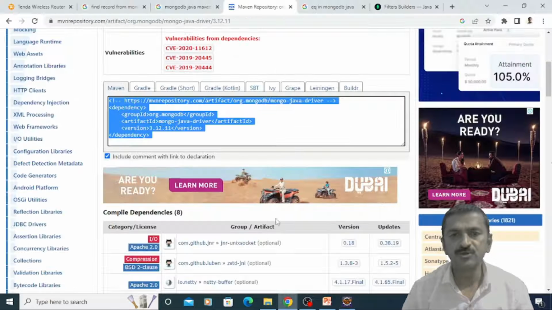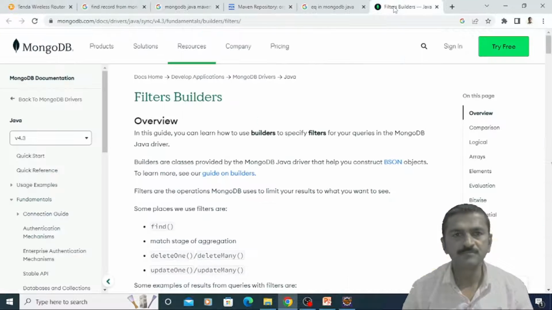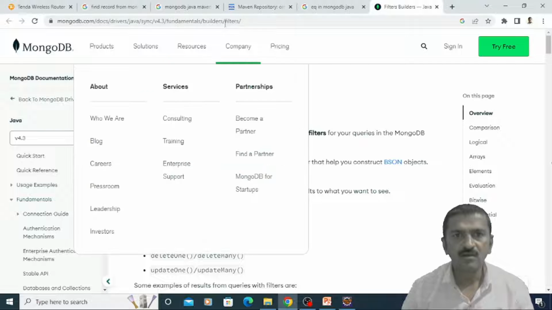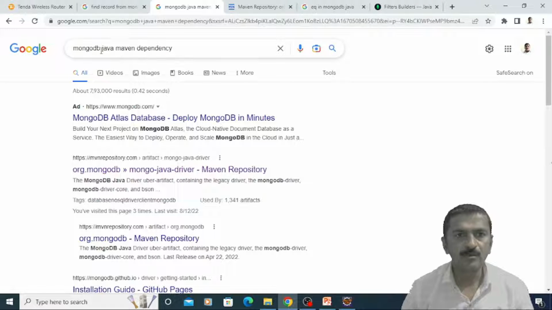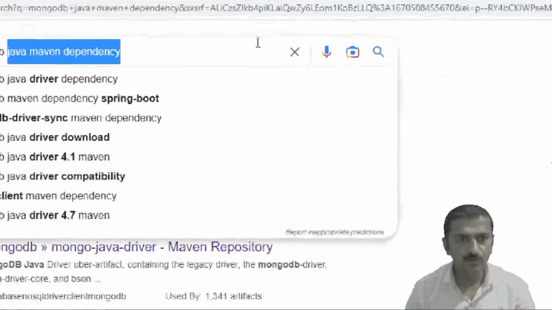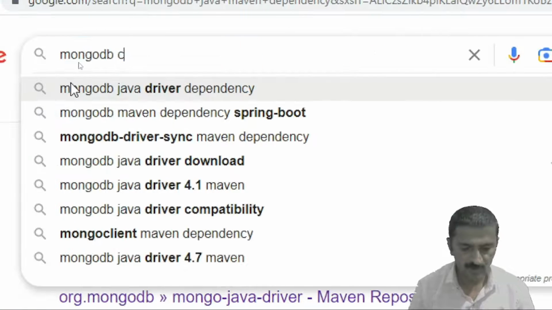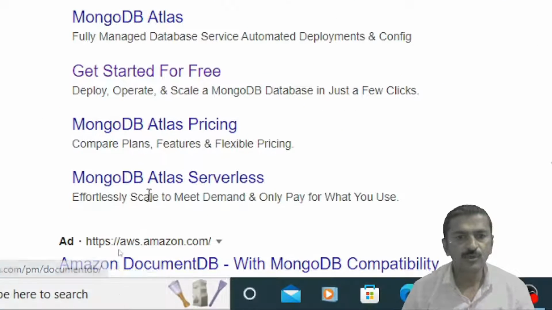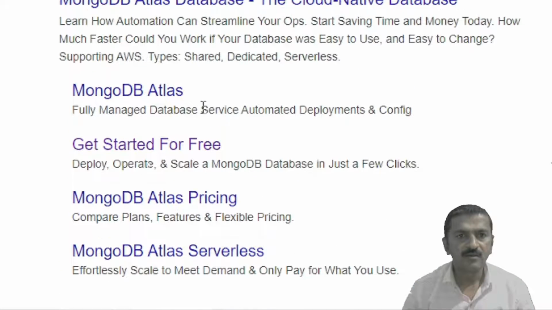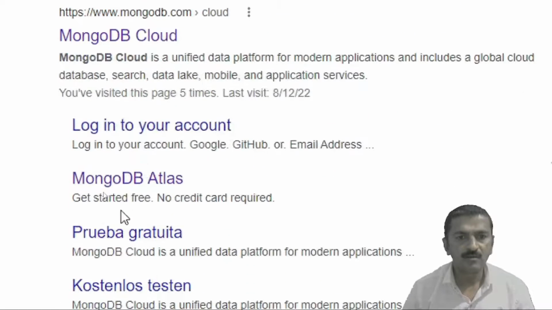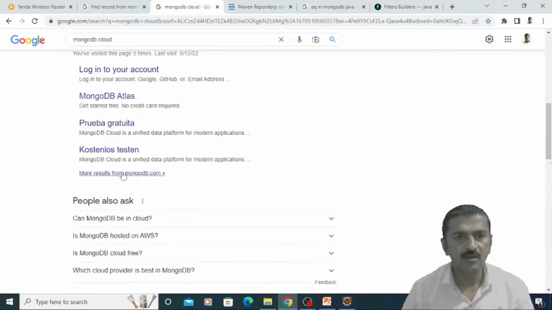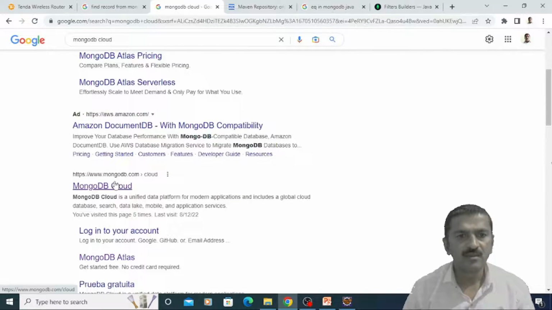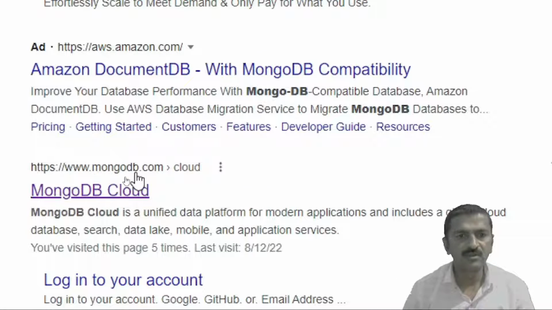So I am moving towards the MongoDB Cloud. I am searching for the MongoDB Cloud and going to open mongodb.com/cloud.